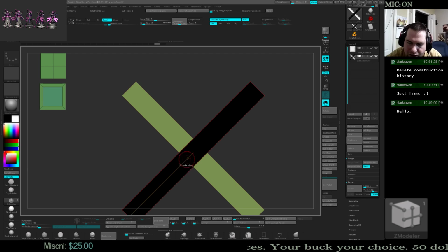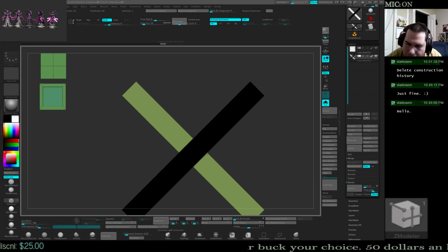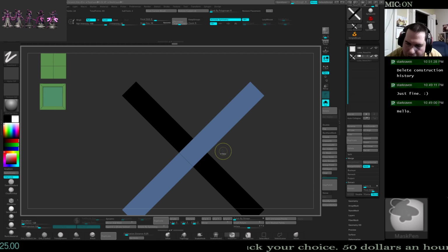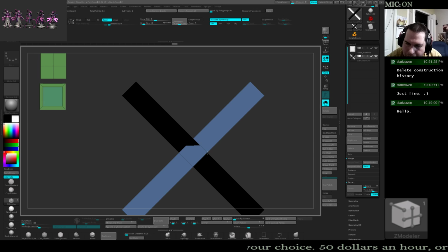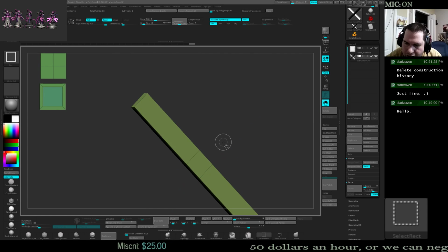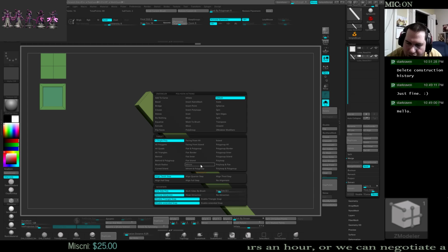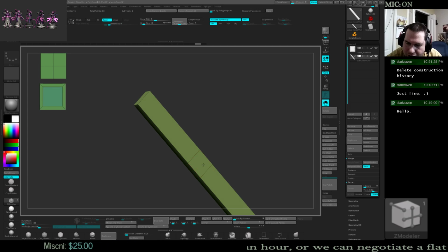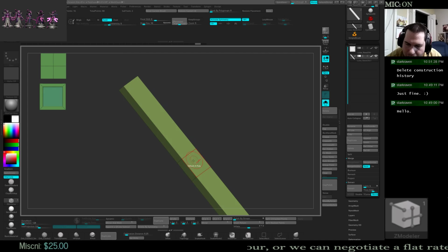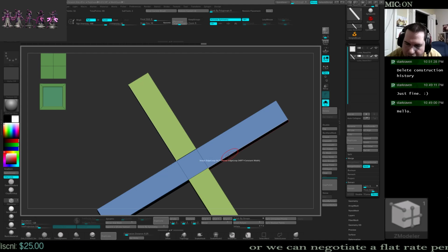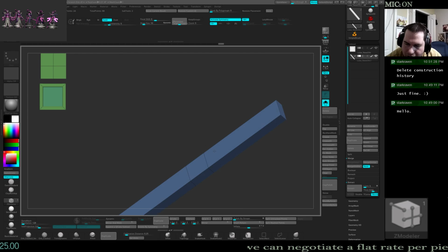So I'm going to use a single edge loop, and I pop that right down to there. Single edge loop. I'm going to pop that right down to there, and I'm going to isolate this. I'm going to do the same thing, and I'll pop that right down to there, and I'm going to pop that right down to there. And so what I do is I isolate this, and I use QMesh, and I'm on single polygon. I should be able to get rid of that without any problems. And I'll do the same thing. I'll invert my selection, and I'll get rid of.